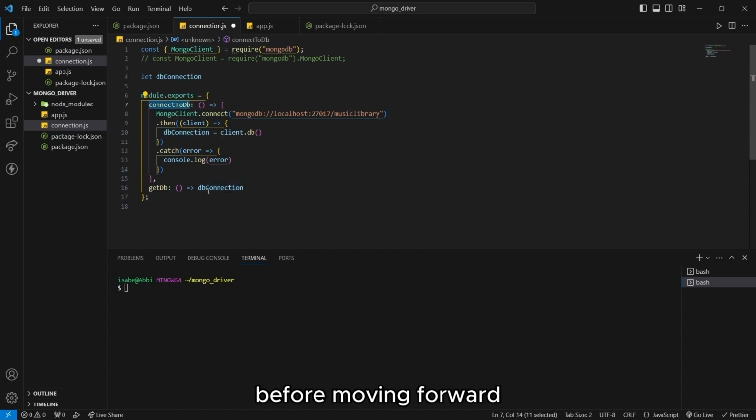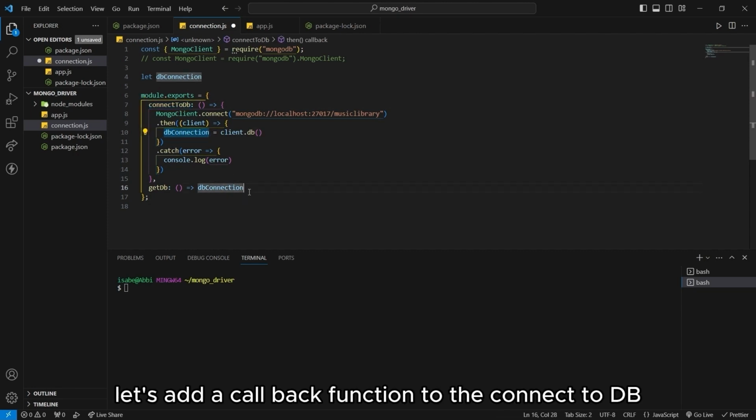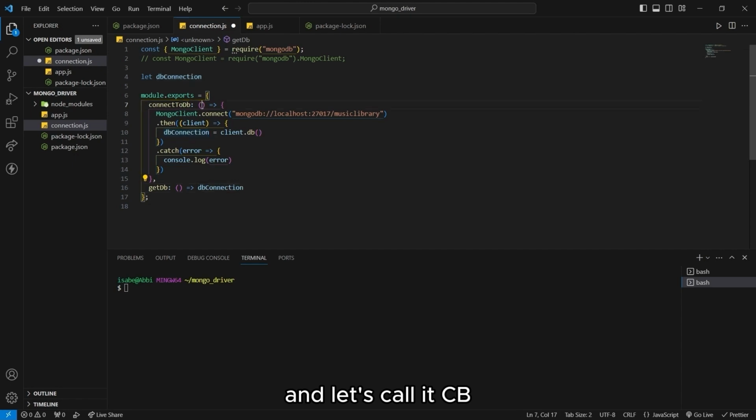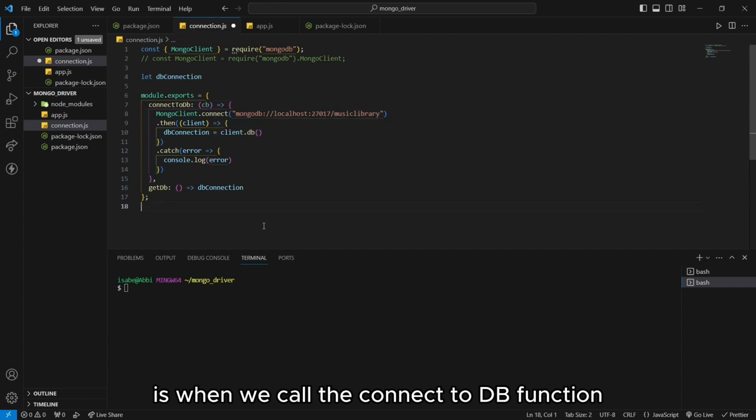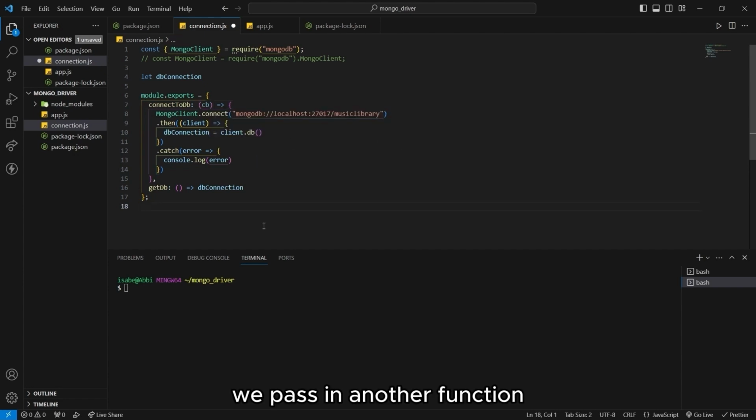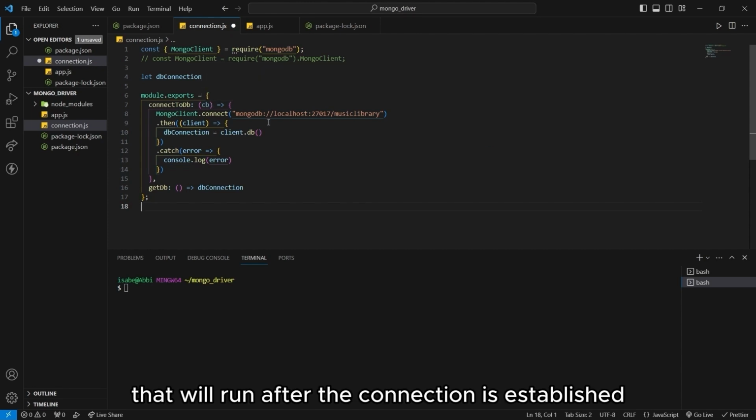Before moving forward, let's add a callback function to the connectToDB, and let's call it cb. So what we are doing right here is when we call the connectToDB function, we pass in another function that will run after the connection is established.